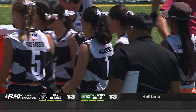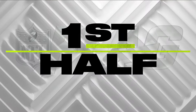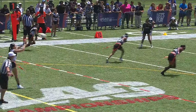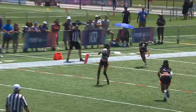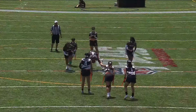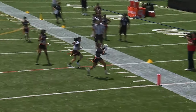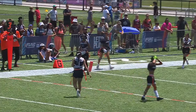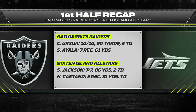Tied at 13 — our second half between the Bad Rabbits and the Staten Island All-Stars is coming up. Both sides were impressive offensively; we didn't see an incomplete pass. Jackson connecting with Dunn early on — every drive has been successful for both teams. Yorzua throwing to Zoe Gutierrez, getting into the end zone, reaching over the pylon to secure that touchdown. Then Jackson throwing to Keitano on a corner route, putting it just where her receiver can get it. Finally, Yorzua throwing to the youngest player, Leah Zogu-Pierrez. Seventeen passes attempted, 17 passes completed, over 150 yards of offense through the air.